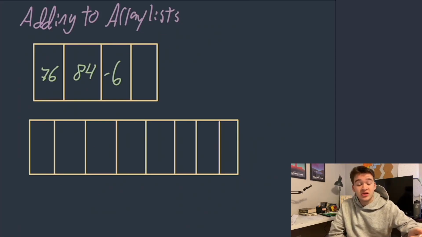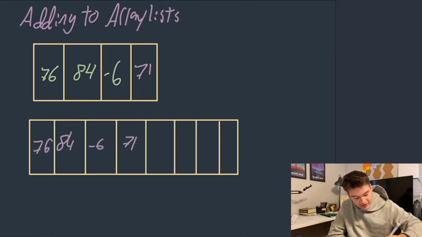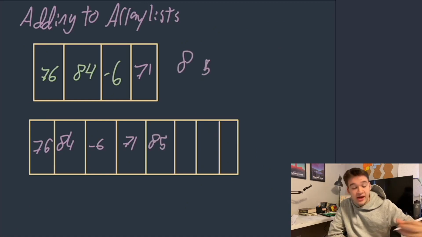But if you're appending just to the end of it, then you can just put it in there. But if you are inserting past that point, then you're going to have a little bit of an issue, because first you need to copy over all of your data to that new bigger array. So it's going to create an array that's twice the size, and then copy over all of that data. And then after that, let's say you wanted to put in an 85 here, then it can put in the new value that you wanted.